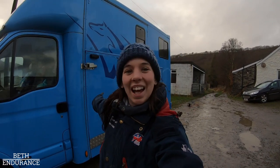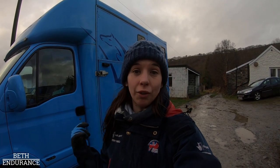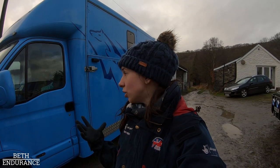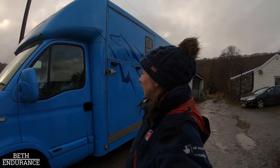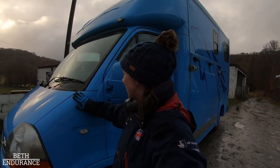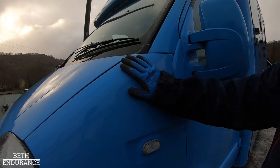But it's way, way cleaner. I'm not gonna do the inside because I've still got bedding down and stuff. And I don't have any bedding here for when I travel them back home. So the inside will have to wait till another day, but she looks way better. Super shiny, ready for 2022. Oh, look, my new yard gloves perfectly match my lorry.